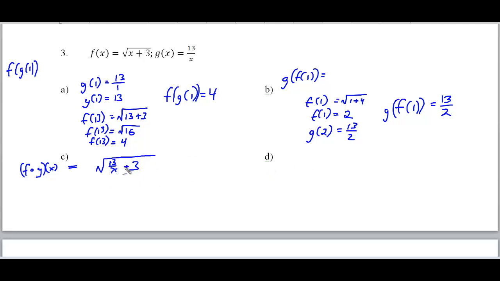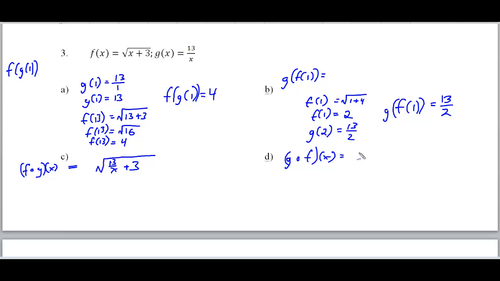Yeah, there could be some extra work here if you wanted to get rid of the denominator in the radical, but then again, we can just keep it like this. The whole purpose is just to know which way things are going into each other. And again, I'm writing it like this, the g of f of x, just to show you that these two are interchangeable the way I'm writing them. You can write them as nested parentheses or in this style. It doesn't really make a difference.